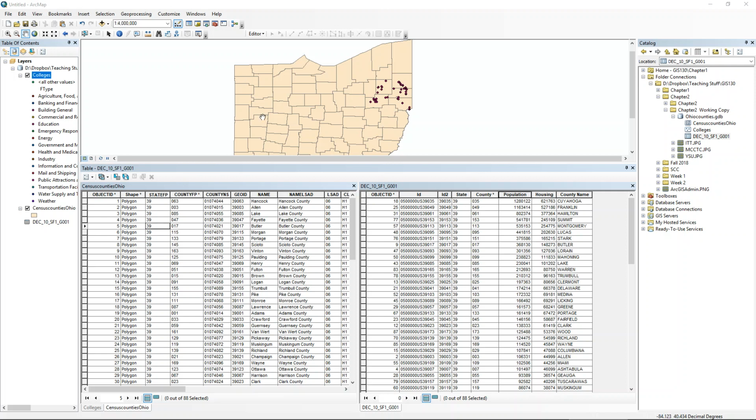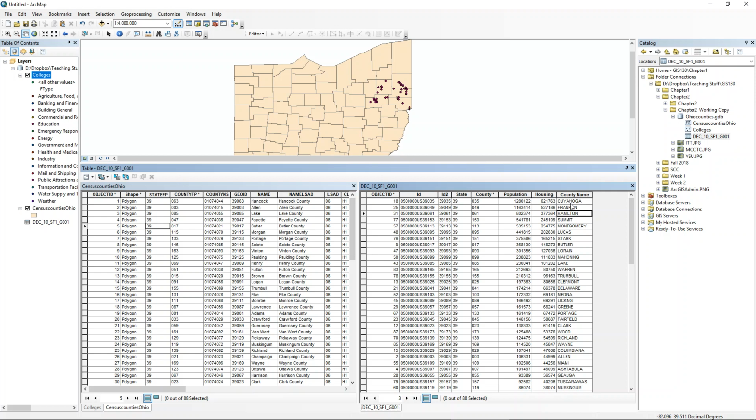To join tables in ArcMap, this is very important: in each of the tables that you're trying to join to each other, you need the same exact matching fields. They can't vary. If they're slightly different at all, they will not join correctly. You will just end up with a bunch of null fields, no data.